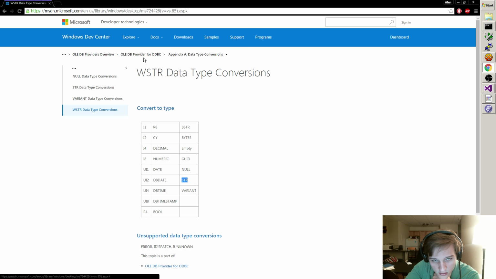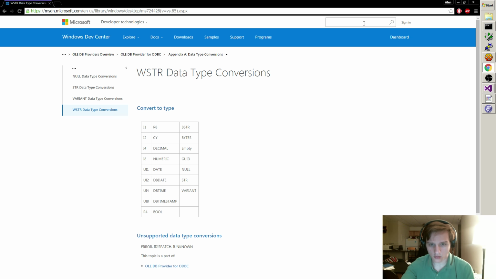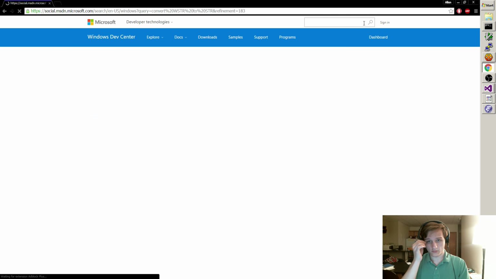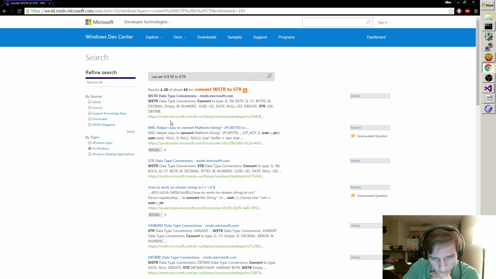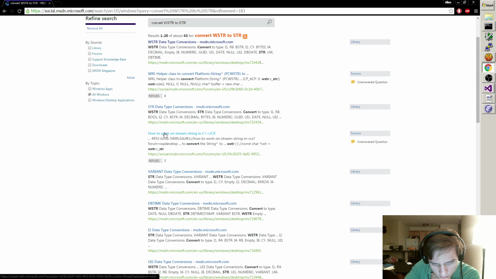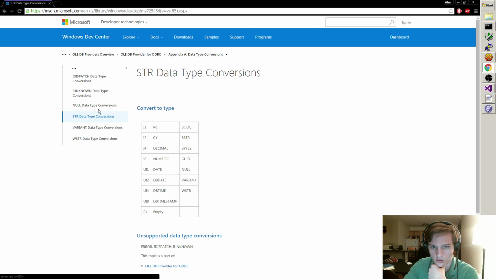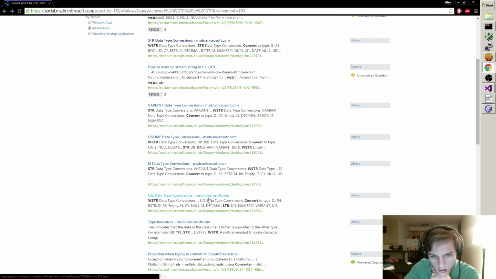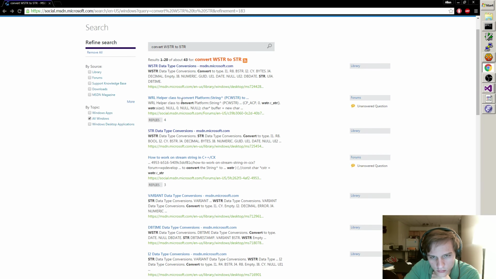Okay, so these are things I can convert to. Convert W stir to stir. This is just going to be the same thing again, except listing W stir instead of stir.